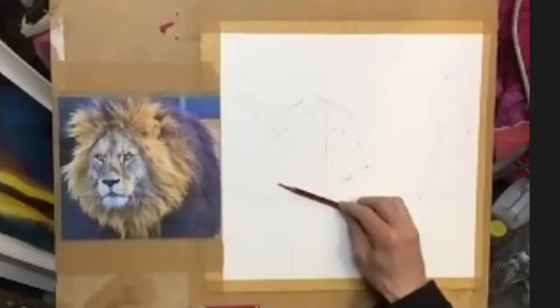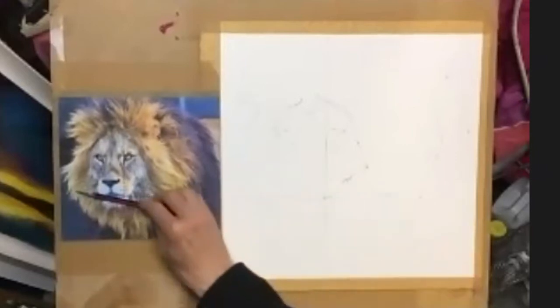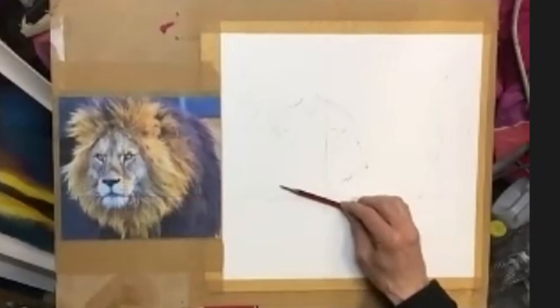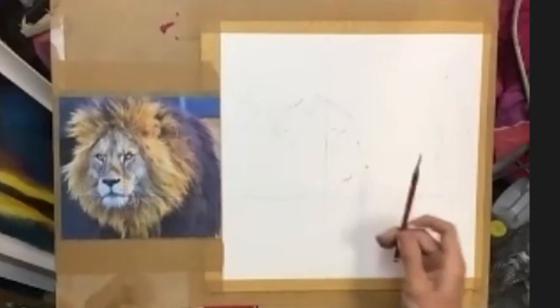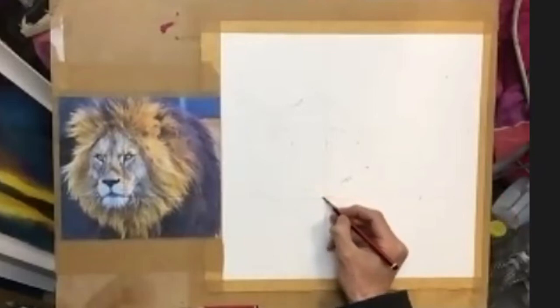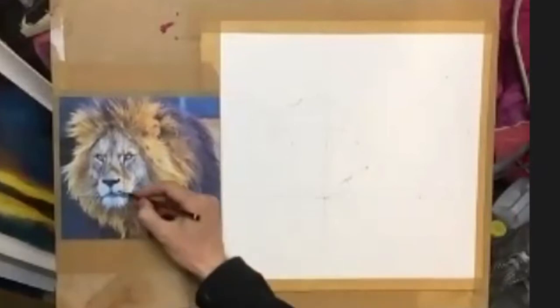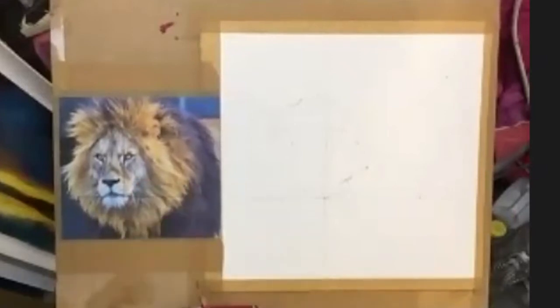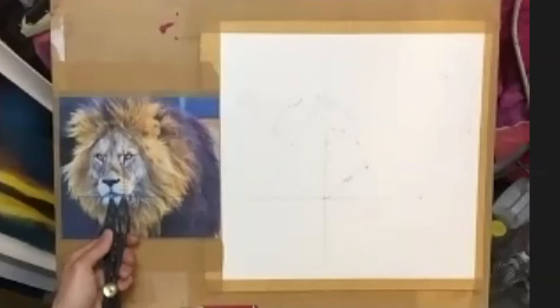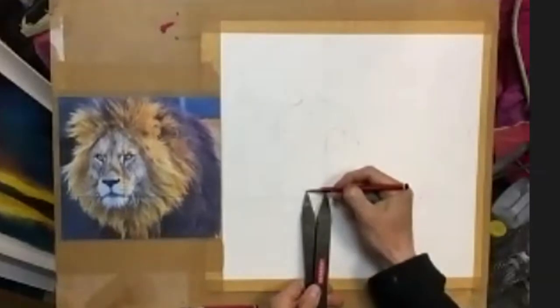So we can then actually start to look at getting that shape in. And that shape comes up this way. What I like to do, if you're doing an angle, is guess the mark, and then come back and double check it to make sure it is roughly in the right place, or at the right height or angle. So let's now figure out where the center of his mouth is. So we can measure out from the center line coming to here. So I'm way too far over.